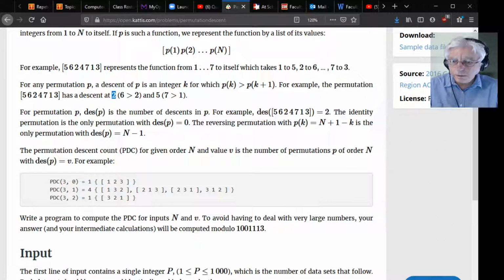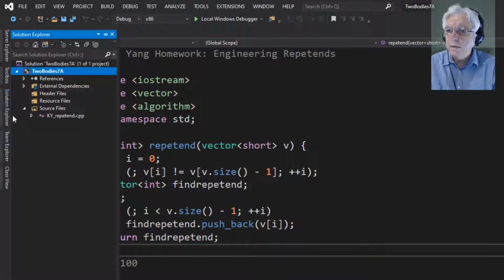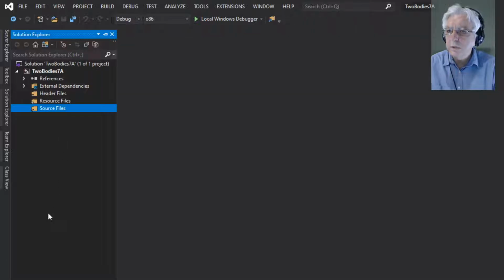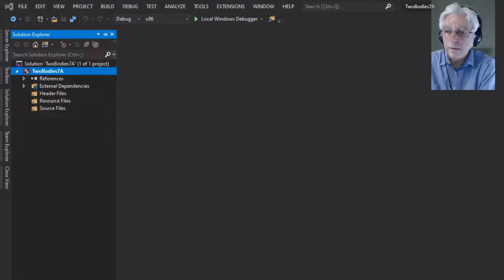Let's get a statement of the problem in our code. So I'm going to go to the code window here, and I don't know, what am I looking at? Oh, I'm looking at Kenny's program here. So let's exclude that from the project, and we're going to say add a new item, which is going to be Kattis. You can't see that dialog window, huh? Oh, so you can't see me mistyping Kattis. Kattis dash permutation descent. I don't think that's .cpp.